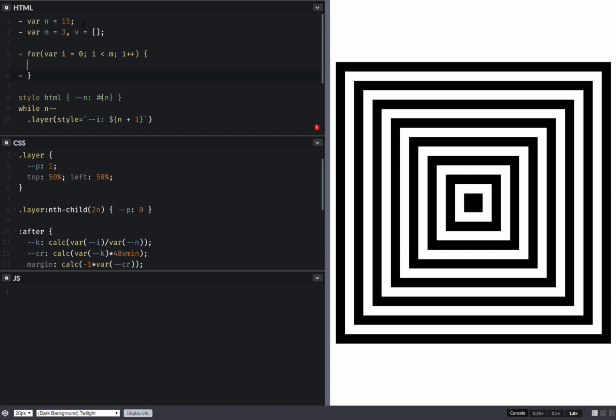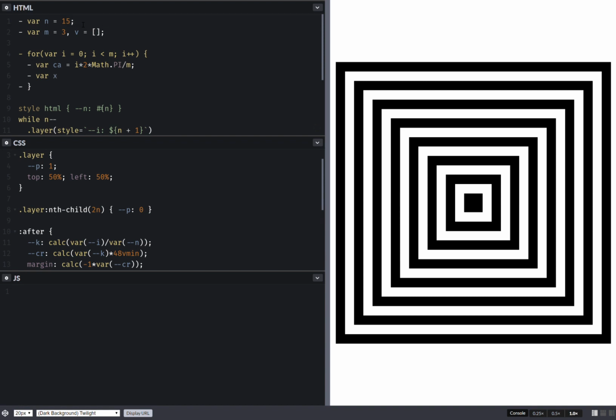Okay, then I compute the current angle. So the current angle is the current index times a full turn, which is 2 pi, divided by the number of edges, because I just want the angle that corresponds to an edge, because the central angle is the angle that corresponds to an edge. And this is a full turn, 2 pi, over the total number, which is m. And I also want to have an offset. Actually, I'm just going to drop the offset just to simplify things.